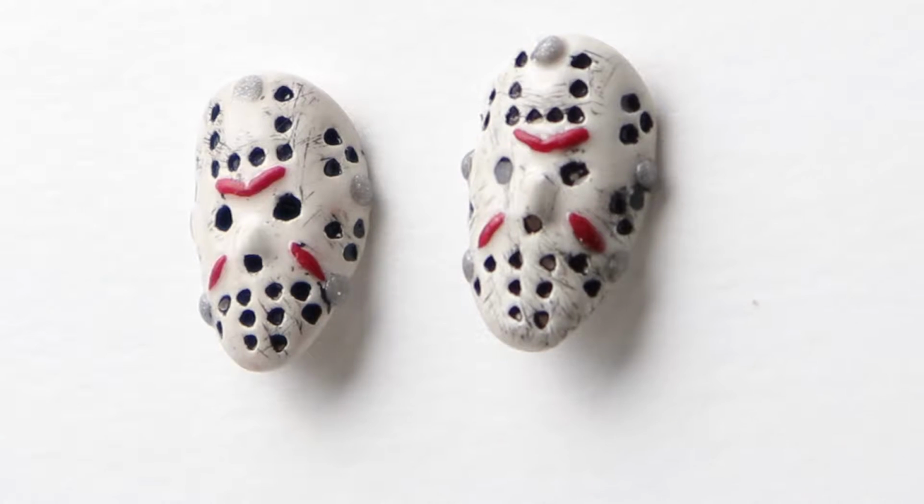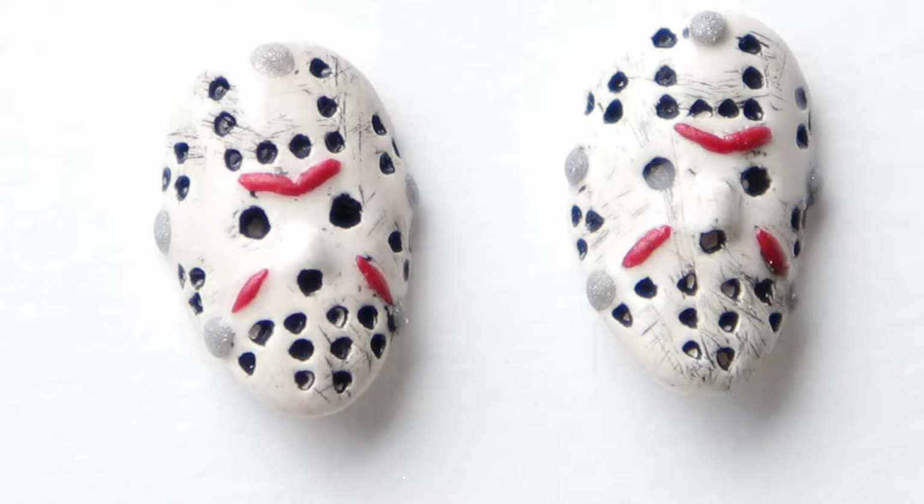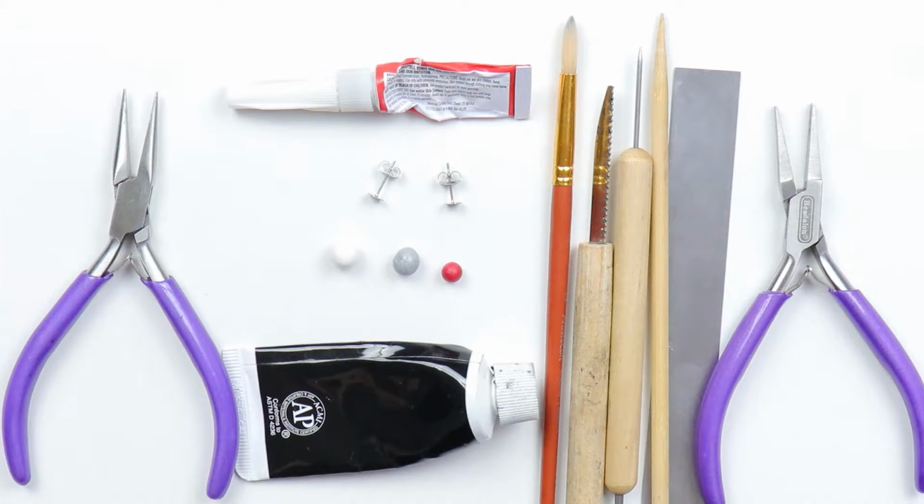Let's make these Jason masks today in honor of Halloween. Grab your supplies.